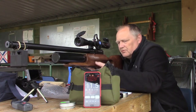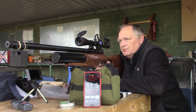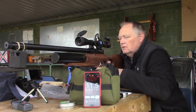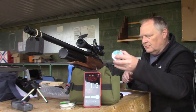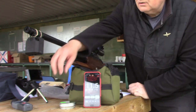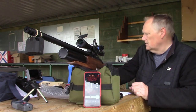Right, there's two little groups going off there, and I believe that's because of the change that I just made on the rifle. But there's definitely two groups there, if you can see. Not as good as the Sovereigns, but they are usable pellets.